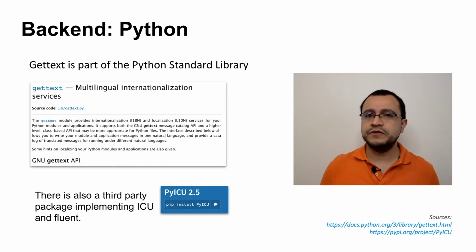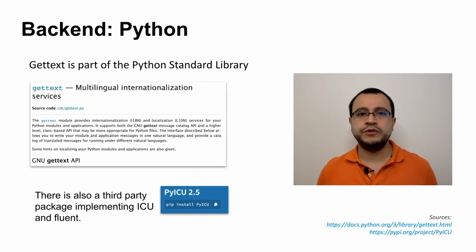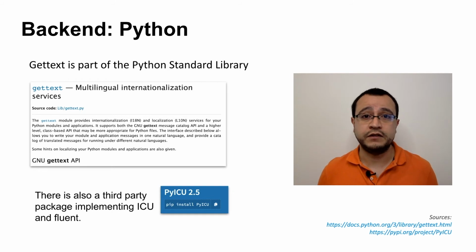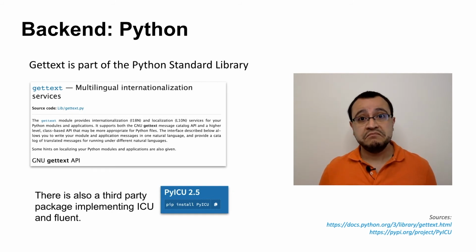Looking at the language of the backend in the project JupyterLab, we have Python. Python, being C-based, chose Gettext as its system, and it is part of the standard library. A fun fact: Gettext and Python are also around 30 years old and started at the same time. ICU and Fluent also have available Python packages, but their usage seems to be very limited in the Python ecosystem.